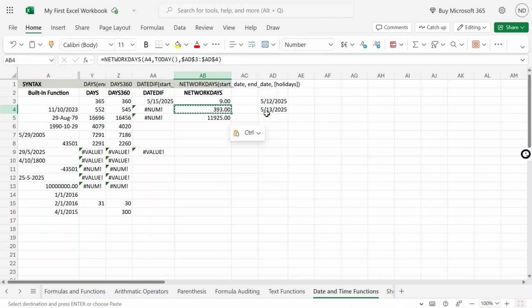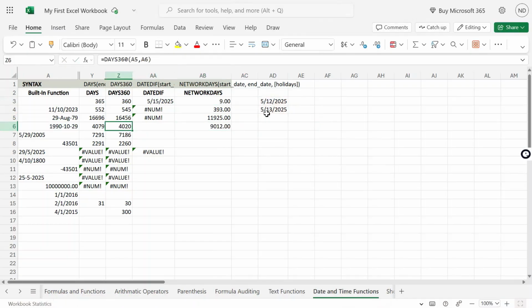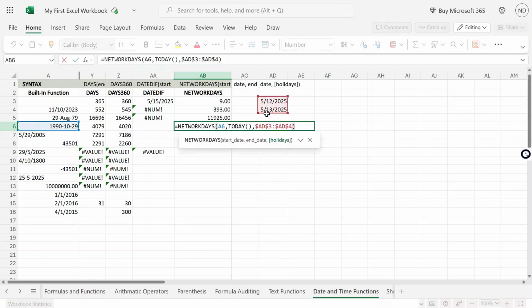Let's see whether it works for this format as well. Yes, it does work for this format. Let's see, what we tried was the start date 1990.